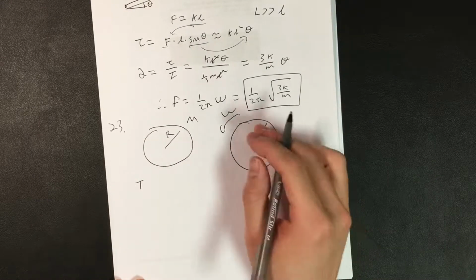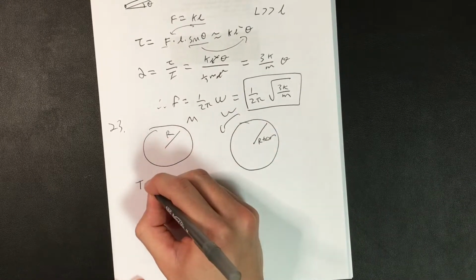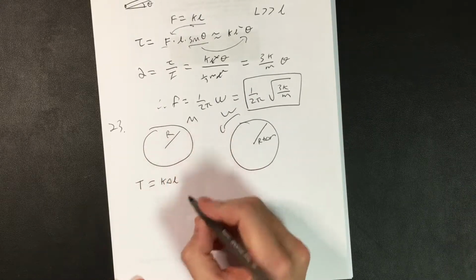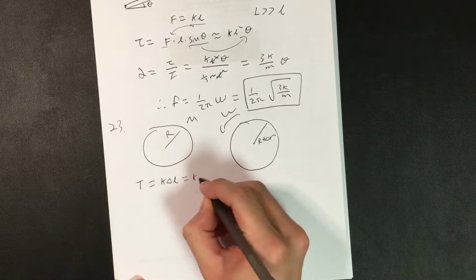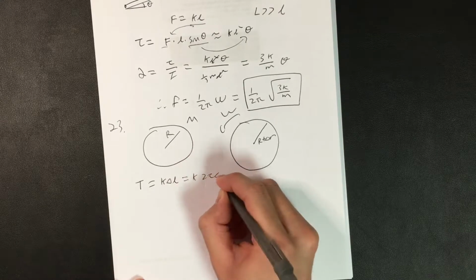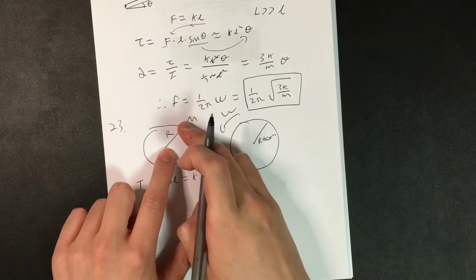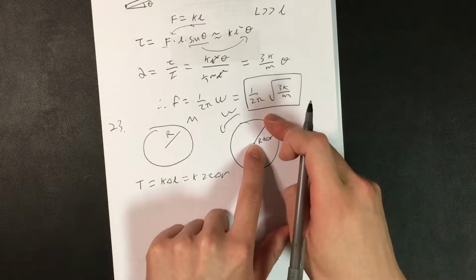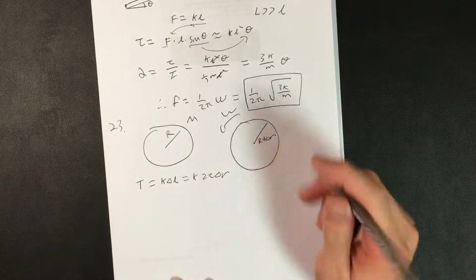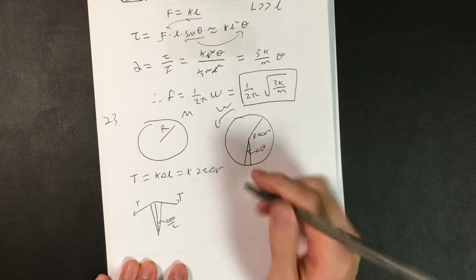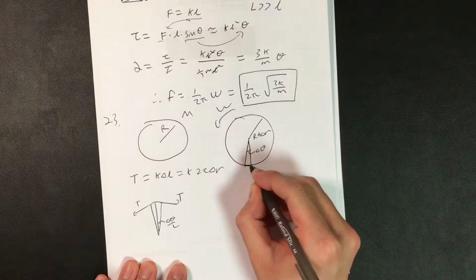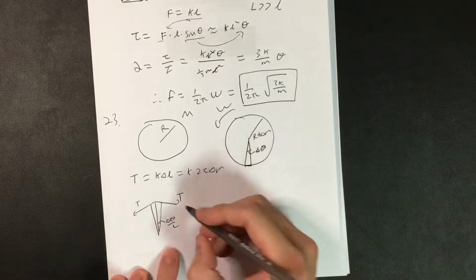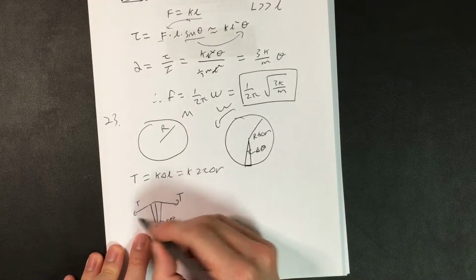Tension that is applied by this rubber band can be approximated as k times delta L from Hooke's law. And change in length is simply 2 pi delta r, because originally the circumference was 2 pi r and the circumference has increased to 2 pi times r plus delta r. Now, if I take an infinitesimal mass at the edge of the rubber band where angle is delta theta, then tension is applied at both ends.